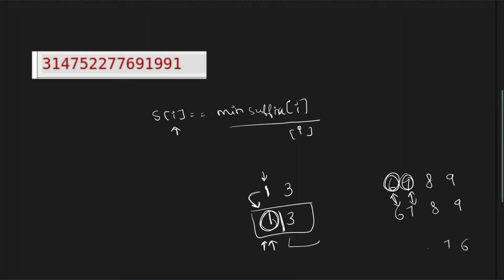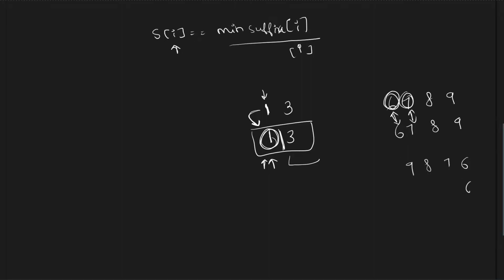However, if it was the opposite, now the minimum till here is 6, minimum till here is 6, minimum till here is 6, minimum till here is 6. So for every position, you can see that these two are different. So I can change the position of this particular element in such a way that the new resulting string would be lexicographically small. But there is one more thing, that when I change its position, I need to increment this by 1. So it would be 9 plus 1, and I have to take the minimum of 9 plus 1 and 9. So it would be 9.